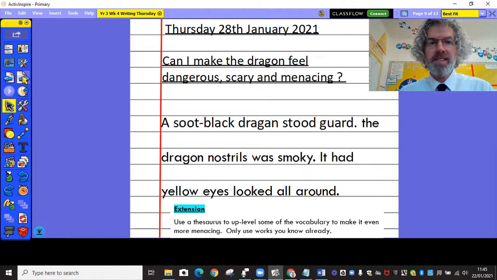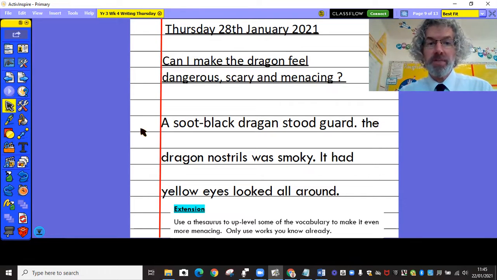You'll notice my writing is not very good and I've deliberately made it full of mistakes. There's some spelling mistakes, there's some punctuation mistakes, and there's some grammatical errors in there too. But the first thing I want you to do before you get into checking all the spelling and those sorts of things is I actually want you to make it sound better. So you're going to have to improve this piece of writing. You could add things in, take things away, or change things that are there.